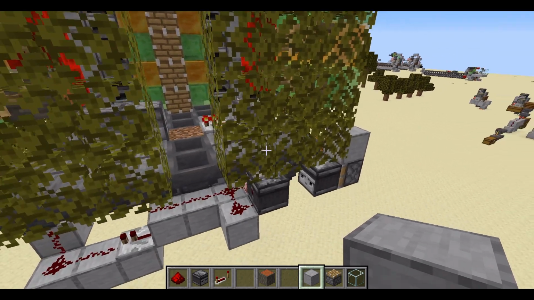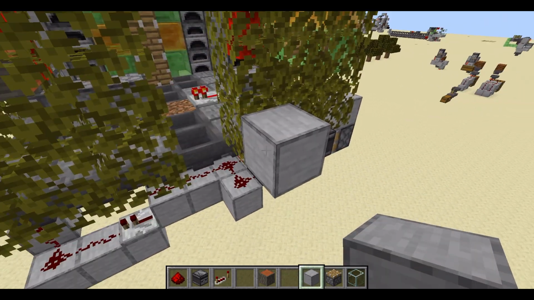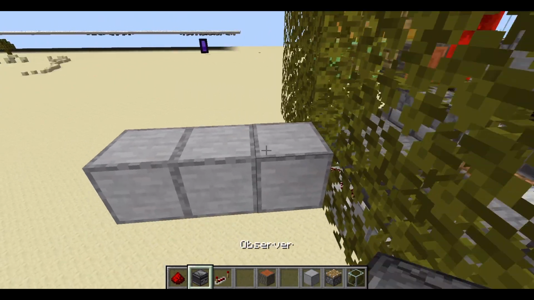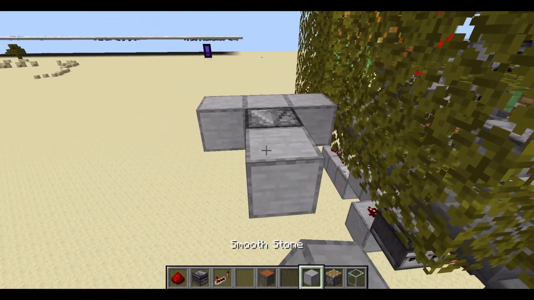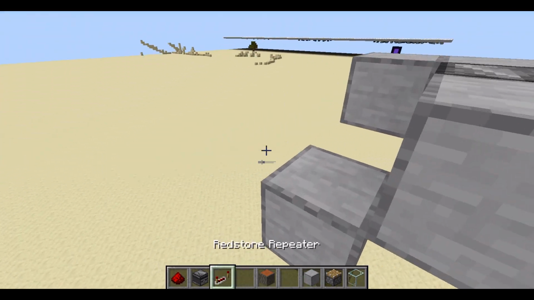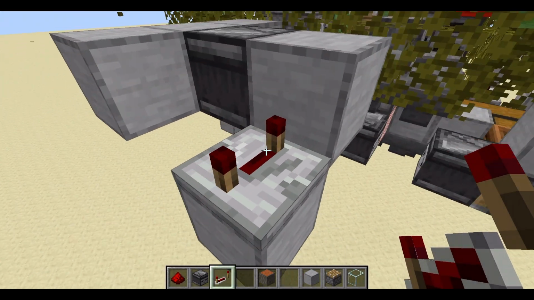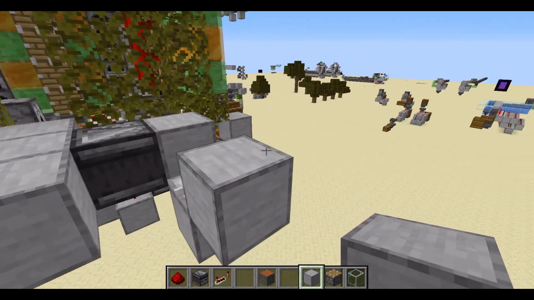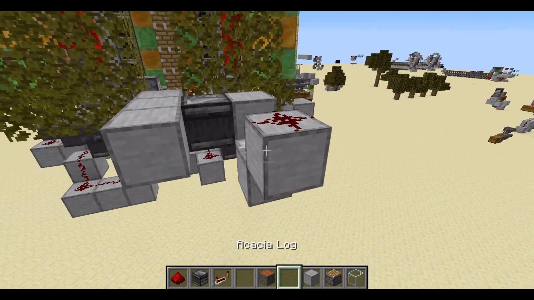Now we're going to need some temp blocks, so if I place a temp block here and here, we'll break this one here, and we'll go across 3 like this, and then place an observer like there. A block here, so this is a normal block, a block here, and a repeater. This is on 4 ticks. We can put a block here and a block here, like that, and we're going to get some redstone, place it up here.